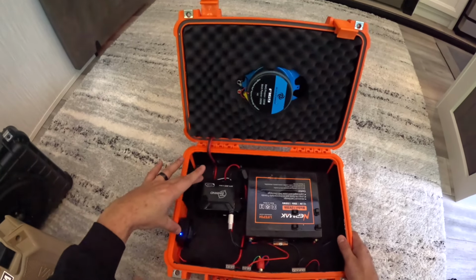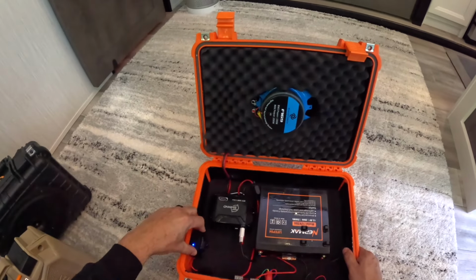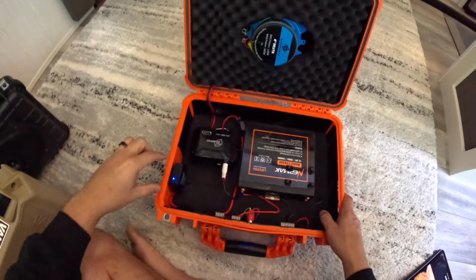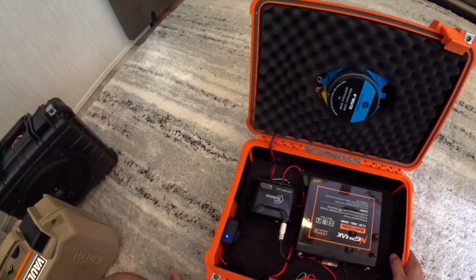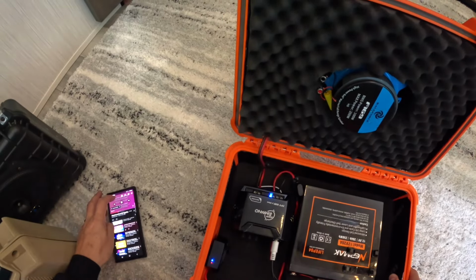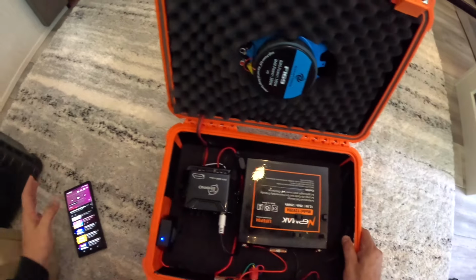One of the things that I like about the pairing of these two is the remote wire on this. This is the remote wire. If this Bluetooth module is not getting a signal for music, it actually turns off the amp so you don't get the popping noise, which is pretty cool. As soon as you hit play, it pretty much kicks on the amp. I'll go ahead and do that now so you guys can see that. So you see how this thing is now blue. If I put it on pause, it should turn off in a second because it's not getting the signal to play. So that prevents the popping noise. That's pretty cool.